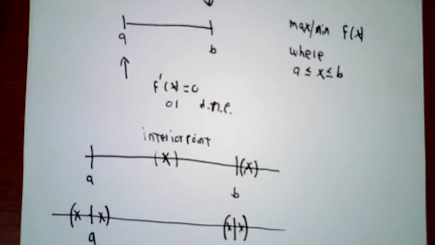Every interval of numbers centered at either one of those points contains both points of the interval from a to b and points that are not in that interval. In terms of our maximization and minimization, other than f prime being 0 or undefined between a and b, the only possible other places where I might have absolute maximums and minimums are the boundary points.